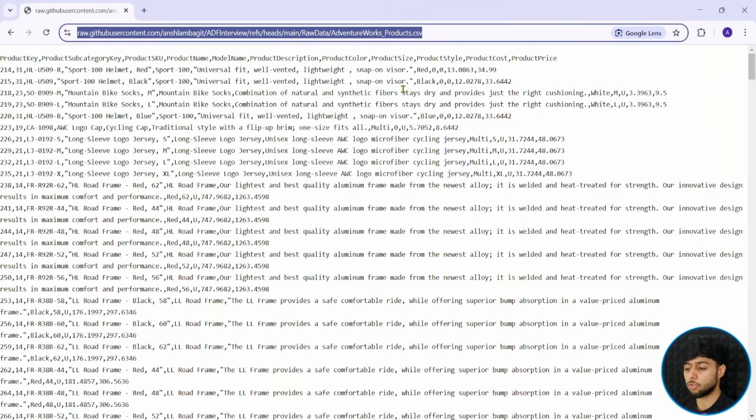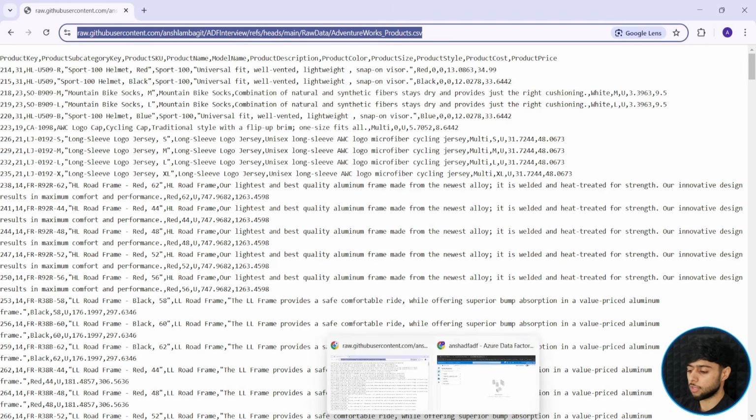I will create a parameterized dataset in which I will create a parameter for the file name, because only the file name will be changing every time, and the rest of the location will be exactly the same. Makes sense, right? Because all the files are stored in one location. Simple. I can keep everything else the same and simply change this file name. Let me develop the solution for you.